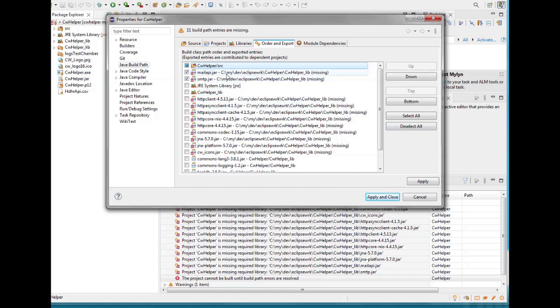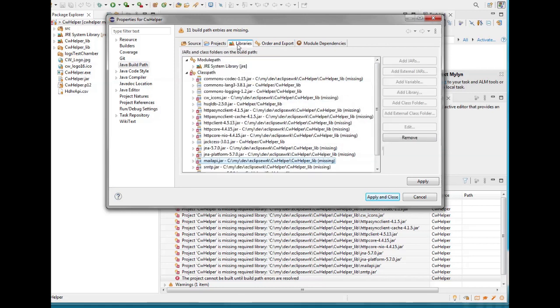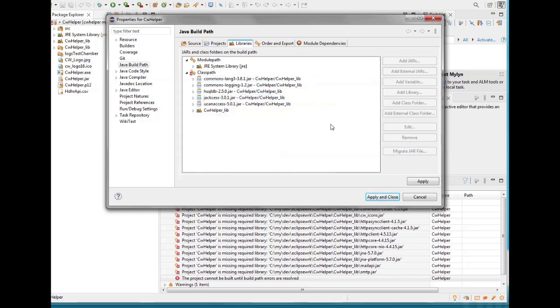We remove them. Wait a minute. This is just moving them up and down. Oh, here. Remove. Okay. So my dev, etc. Remove those. Oh, this is not enough.